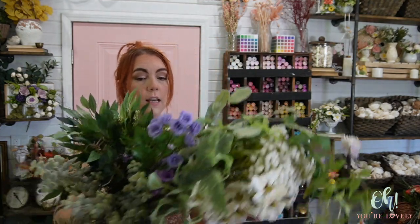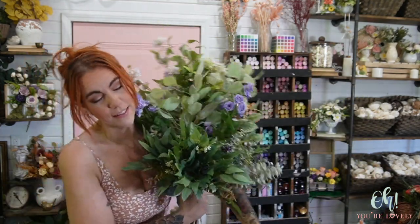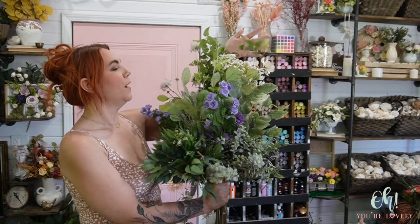She did have a couple other requests. There's a couple pieces of greenery that she was hoping we could include. Now, you guys, we're extra around here. So this is a mix of past greenery that we've carried at Oh You're Lovely, some stuff from my stash, things that I found at thrift stores, and a couple that I needed to get from one of the craft stores for the flow and the texture that we were wanting to create. So this is not obviously all going to fit in here. Well, I could try, but we're not going to. It's not a challenge like that today.